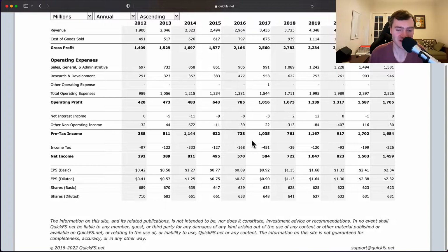And it also means that you can allow for some multiple compression and still get a really, really attractive return. Remember that if you double your shares in a decade, then that's about a 7% return. If you are able to quadruple your shares in a decade, you're talking really, really good returns there. 5x in a decade is very, very attractive. I mean, I think 4x in a decade is something like a 15% return. And so you're starting to average that 15, 18, 20% returns that they have shown over the last decade. If you can repeat that again, very, very impressive set of results.